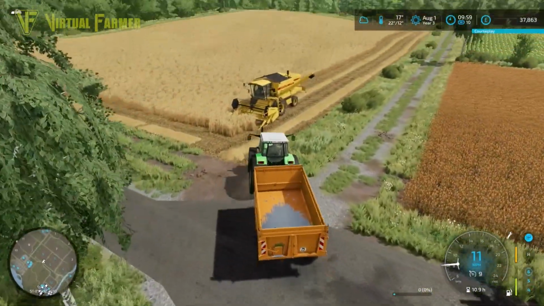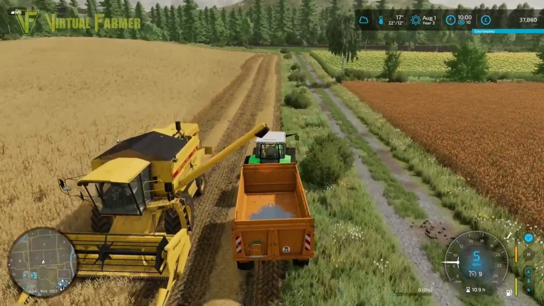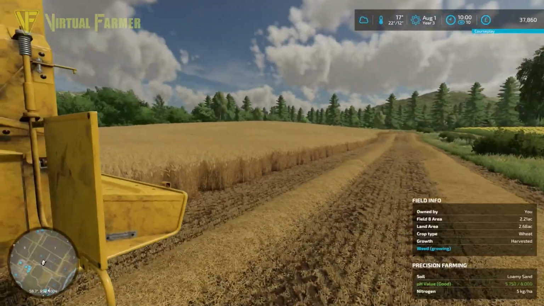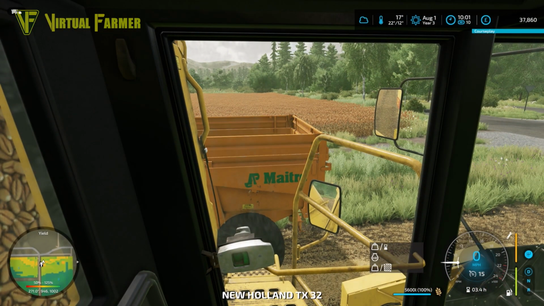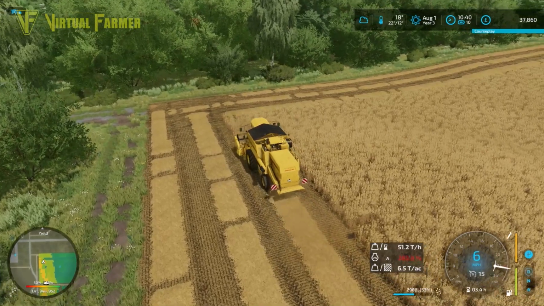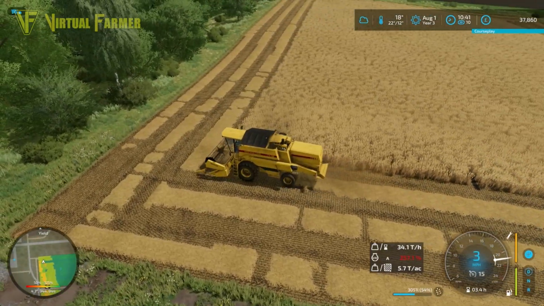It was a little bit before the end, before the combine got full. I bring that underneath, and then we can get this emptied out. There we are, and away it goes. 3 headlands down, and we're 53% full.